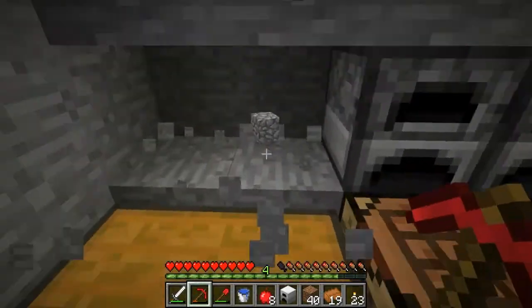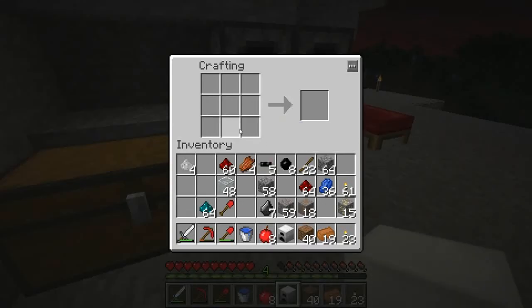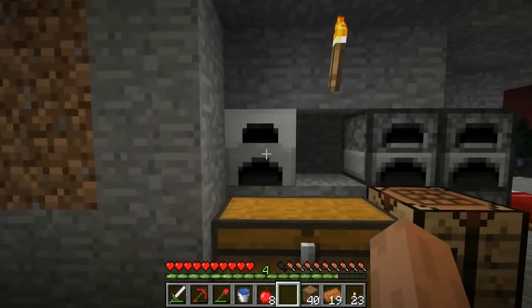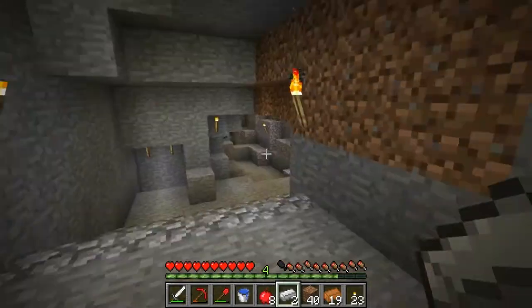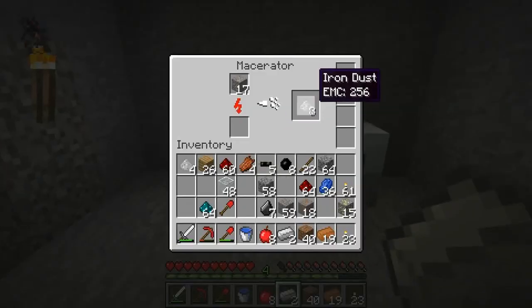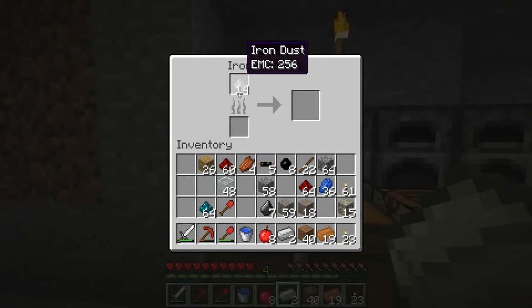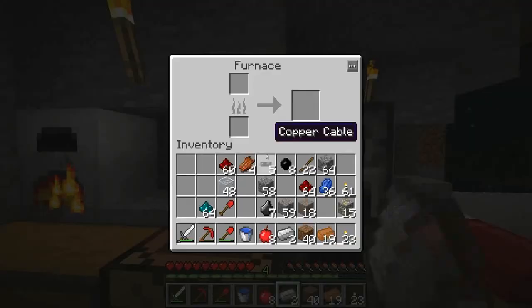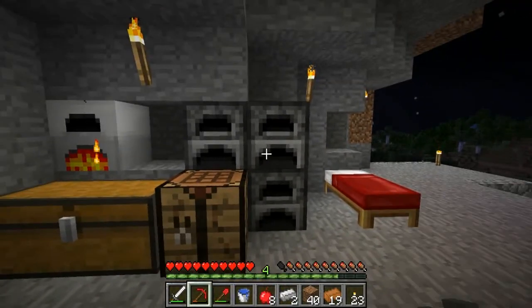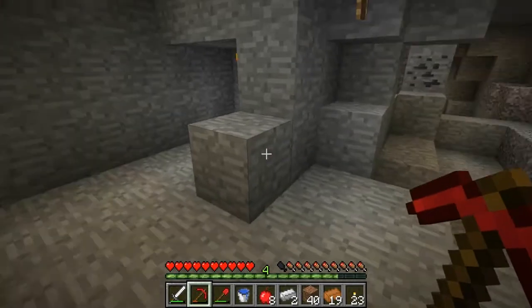So these iron furnaces, which is what I just made, it's like a regular furnace except it's 8 iron ingots. They are more fuel efficient apparently than their stone counterparts. And I think you get 10% more fuel efficiency or something like that. So we'll just load that thing up and let it go. And then all these furnaces will probably at some point be turned into generators or something like that.